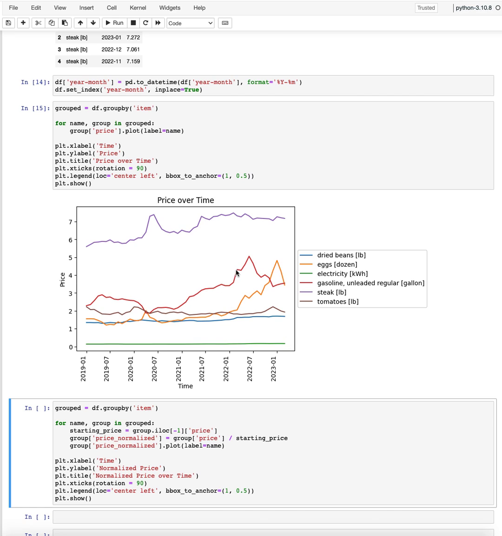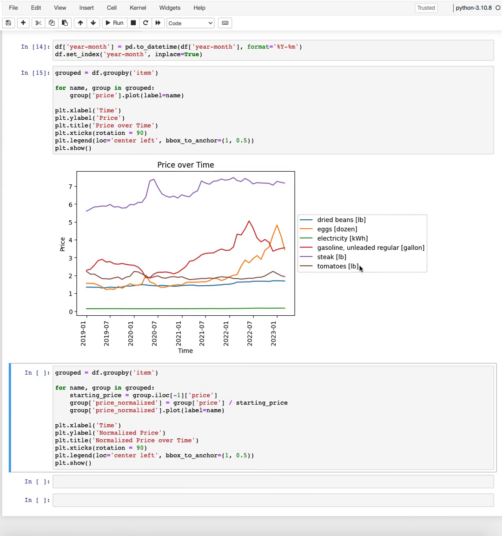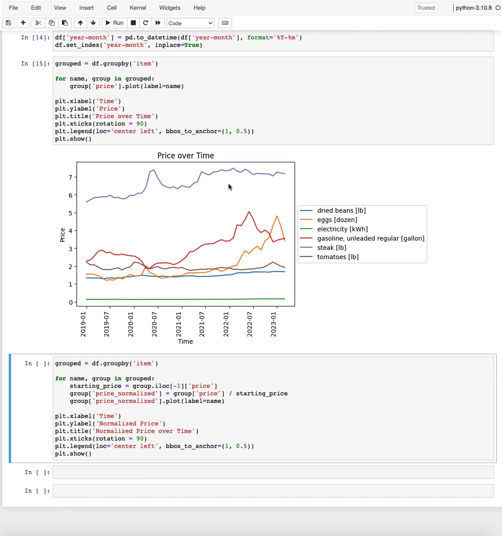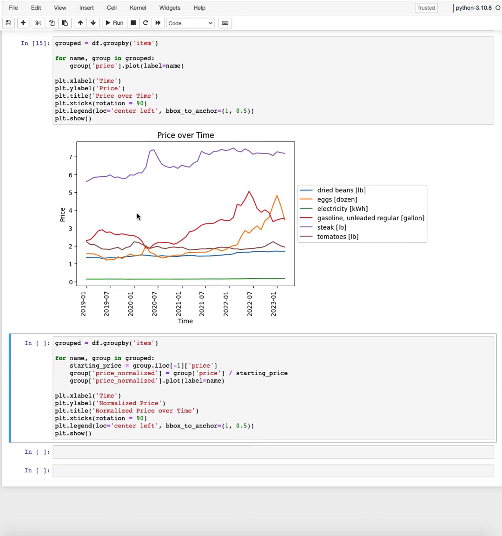And you'll see the other items, right? The steak has always been the priciest among these items, at least by its unit, pound. So now what we're really interested in, well, this gives us some idea on what has increased, but we want to look at it relatively, right? So we want to see how prices have increased relative to the beginning and then compare that. And so what we do now is we divide each of these price points by its beginning point, and then we can actually chart them together.